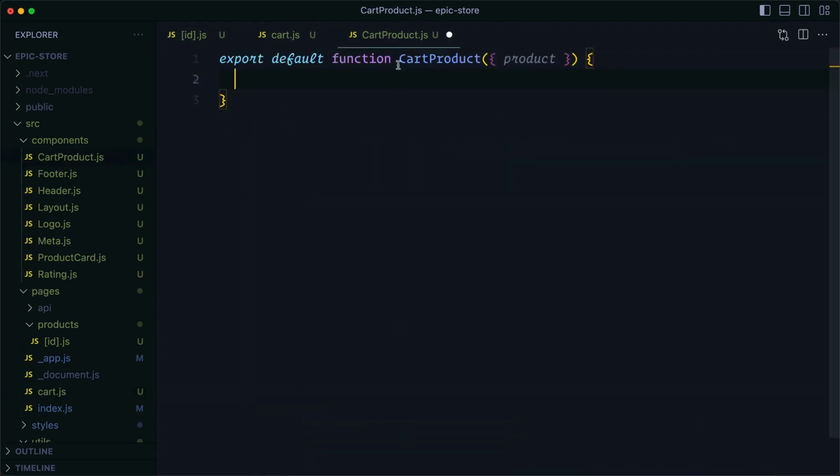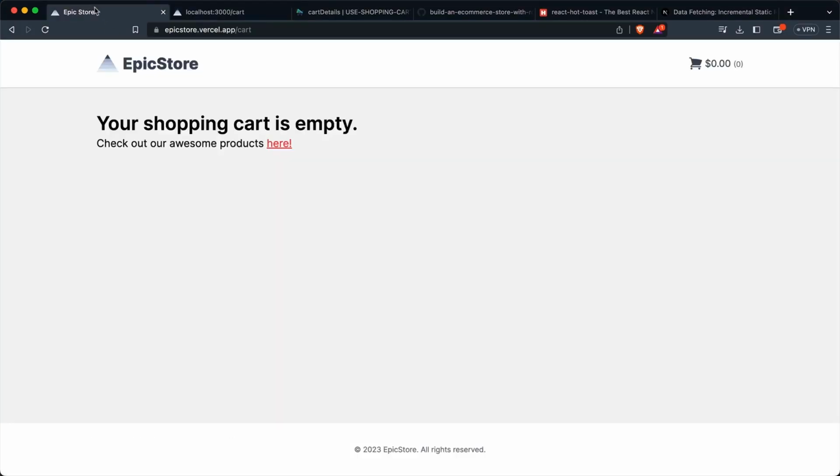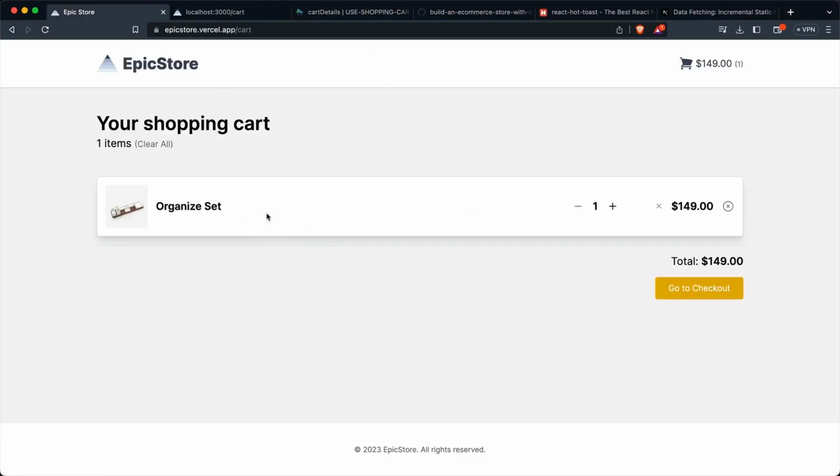And now we can focus on building the structure of our cart product component with everything that you see here. So we want to display the image, the name, once again, our quantity buttons, a total, the price of each product at the very end, and our delete button.